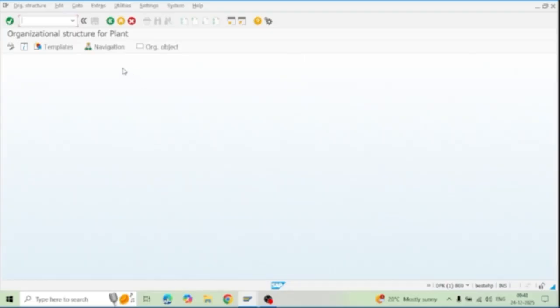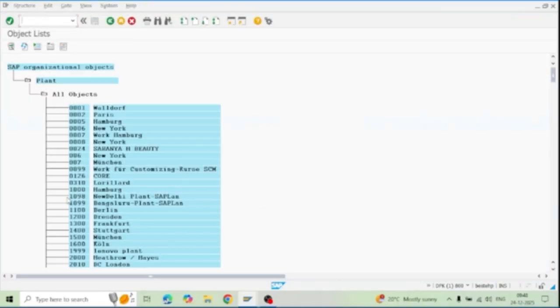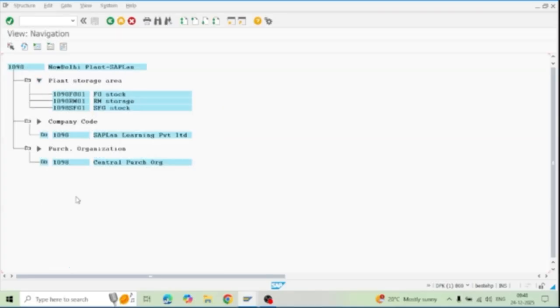So we have created two plants here. If you go to this navigation, we have created two plants, 1098 and 1099, New Delhi plant and Bangalore plant. And if you click on any of the plants, under each plant we have storage locations.